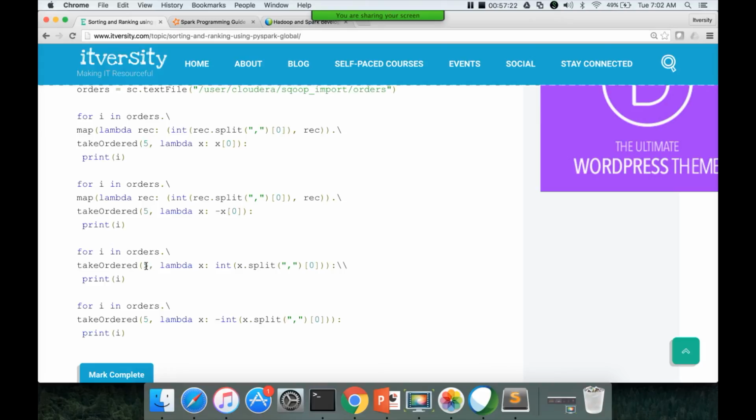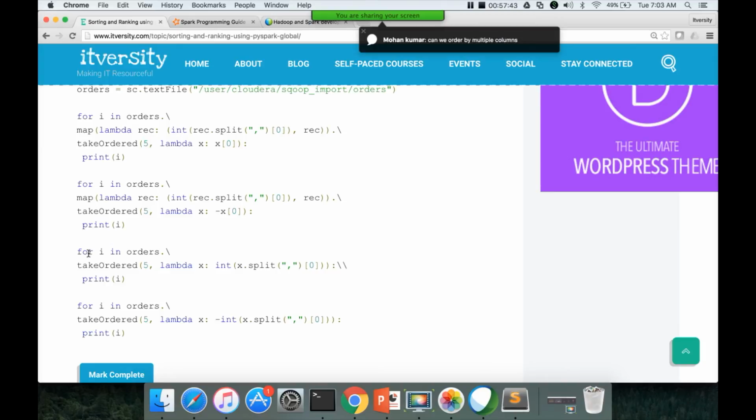And here I am only getting 5 records, that's why I am saying 5 here. So 5 represents how many records you want to get. If you want to get only the top priced product, you can just say 1 here, and then it will give the actual record itself, rather than just giving the product price alone.